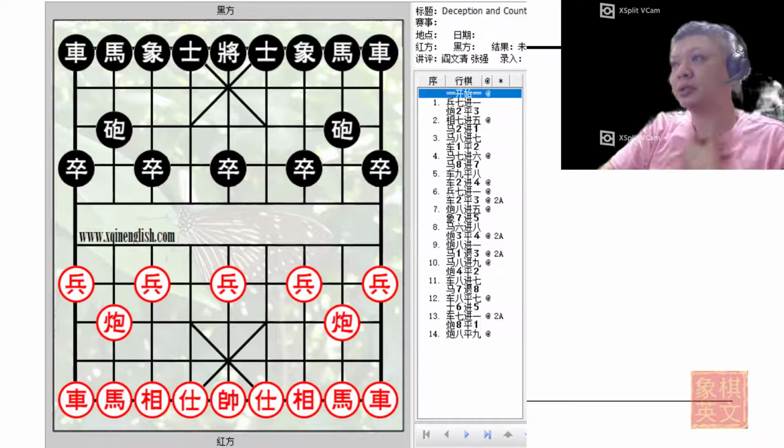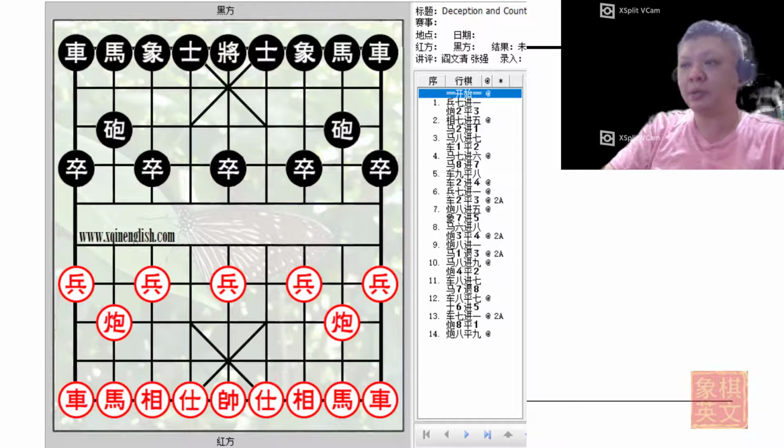This will be bot number 60 in Deception and Countermeasures in the Xiangqi opening. This is bot number 60 that is based on the free ebook that is available on the World Xiangqi Federation website. The book is part of a trilogy that has been hailed as one of the most important books on Xiangqi opening for the past 3 decades. So without further ado, let us begin the bot.